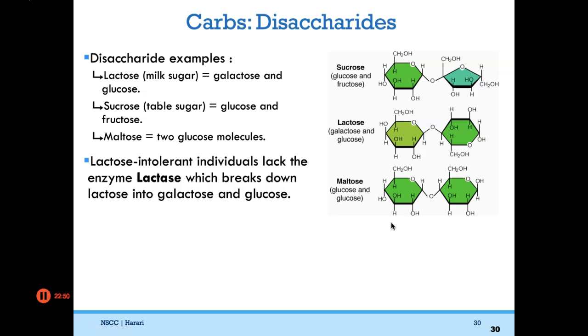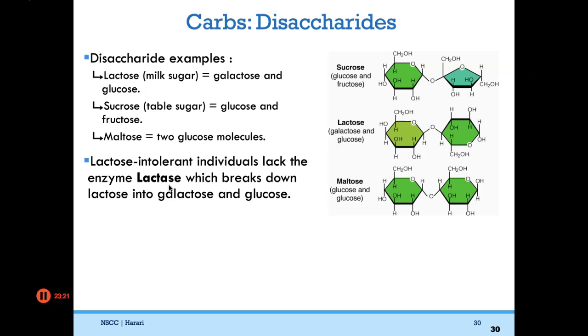You might have heard of the enzyme lactase before. Lactose. So I just want to point out, if it ends in an ose, like glucose, lactose, sucrose, that's a sugar. So you should write that down. If it has an O-S-E ending, it's usually a sugar. If it has an ase ending, A-S-E, it's usually an enzyme. So I would write that down. Ose is a suffix for a sugar. Ase is a suffix for an enzyme.